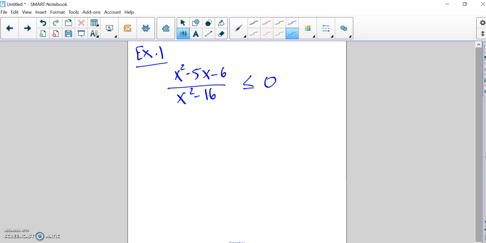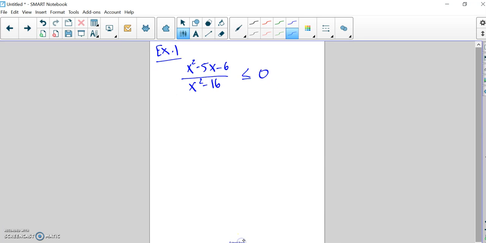Okay. So as we try this problem, one of the first things that we're going to want to make sure is that the right side is equal to 0, which is true. And then we're also going to want to make sure that on the left side, all we have is just one fraction. Okay. It is already the case on this problem, but on the next 2 that we see, we're going to need to do a little bit of extra work before we get to that point. So I just want to try and get you guys in the habit of looking for that.